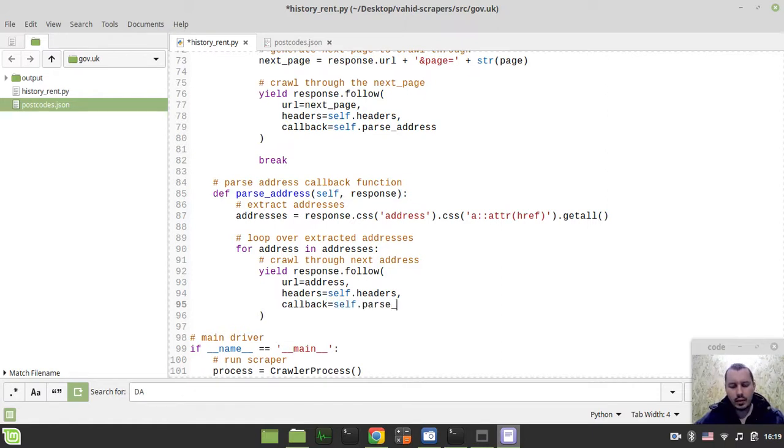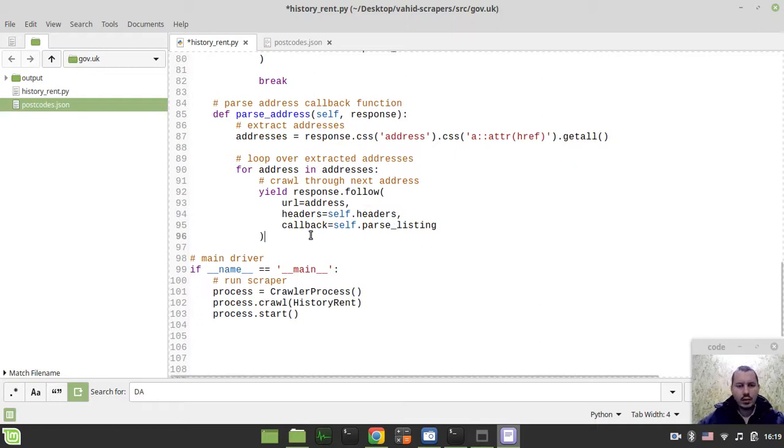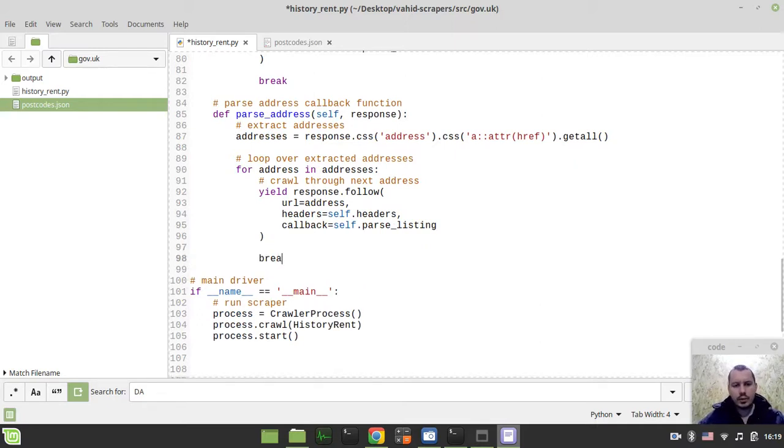I usually call it parse listing, like this. Okay, and also I want to break, as far as it's not production yet, so break after the first address.